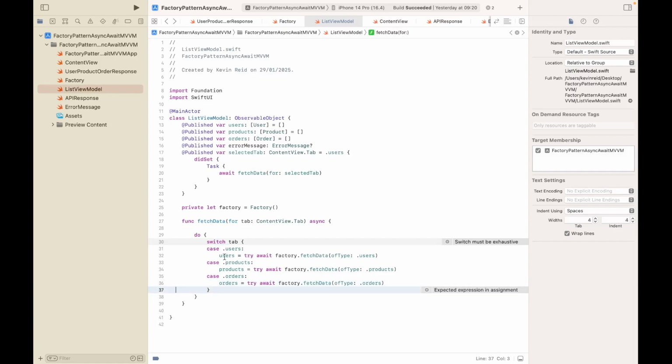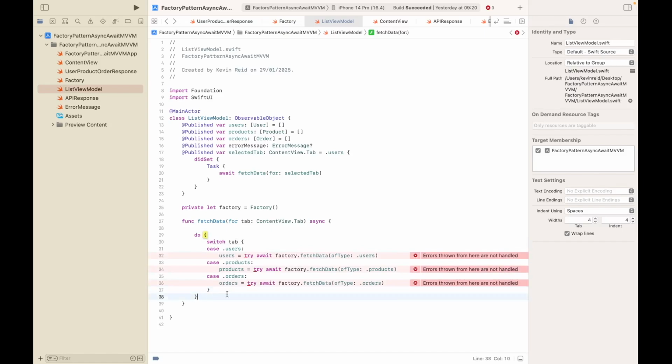And then if any errors happened, we need to capture those errors and assign the error to our error message variable.